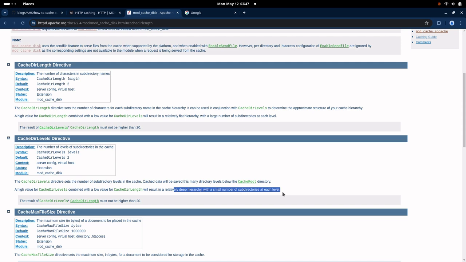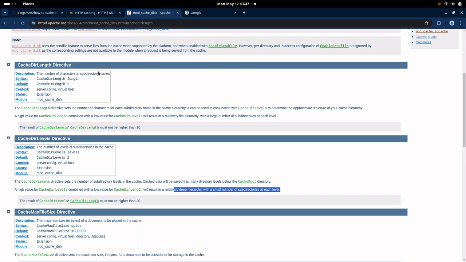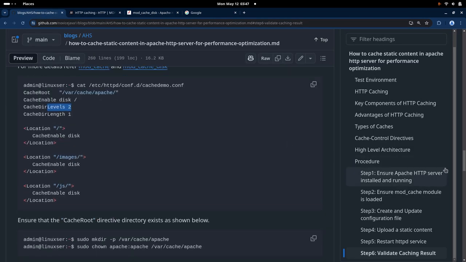Each directory that is created has only 2 characters, and once it is created, it is going to create another directory. So the larger the value of the directory length, the flatter the directory structure you are going to get. These 2 directives help you make your directory structure look like a flat structure or a deeper hierarchy.